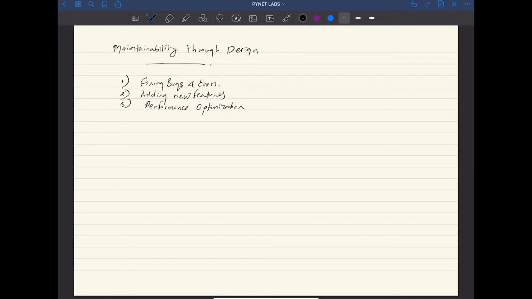So one of the principles that is followed in order to work on maintainability through design is called the SOLID principle. And the SOLID principle includes certain elements. SOLID is not actually a name, it is an acronym that a software design principle is used for. So the S of SOLID stands for single responsibility principle.